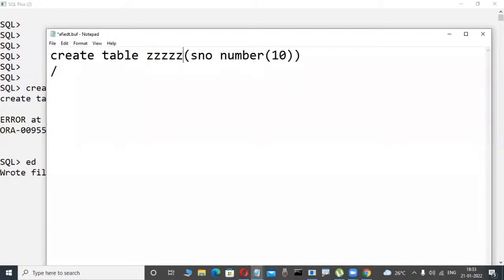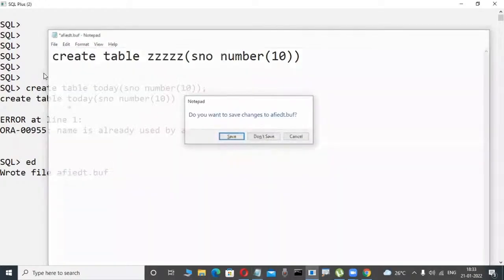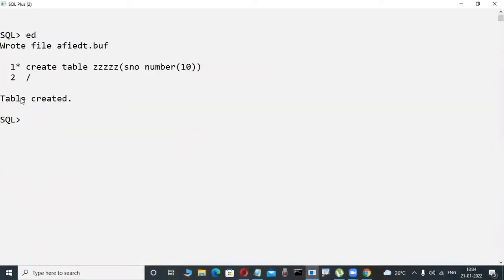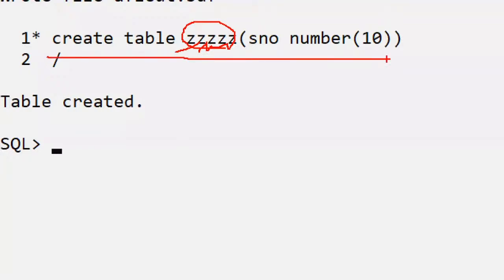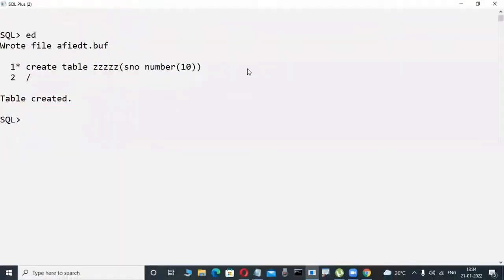Suppose Z is a table. Observe it here, Z is a table. For example, I am creating it, and this table is created. Z is the name I am giving. The table I'm creating is only in my Oracle database, or SQL Server database, or MySQL database. The table is created. Slowly observe it here.